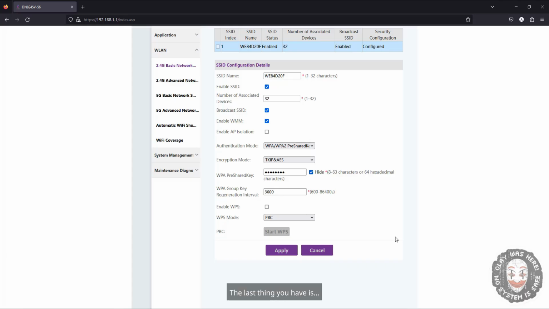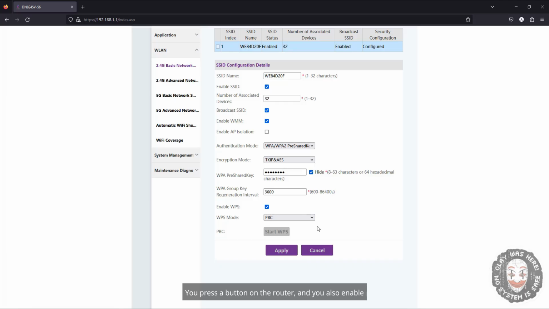The last thing you have is this. What is this exactly? For example, let's say you want to connect to this network, but you don't have the ability to log in or enter the password. So you enable this option.